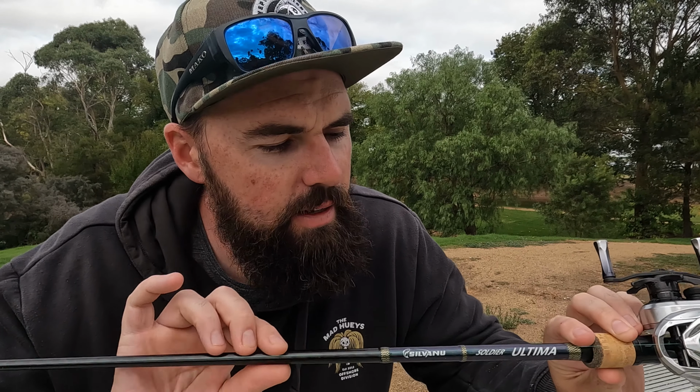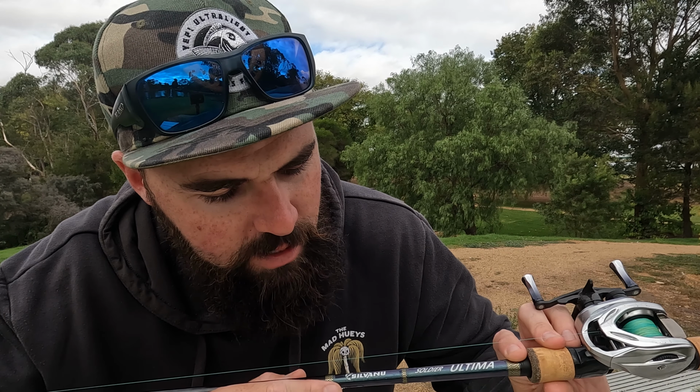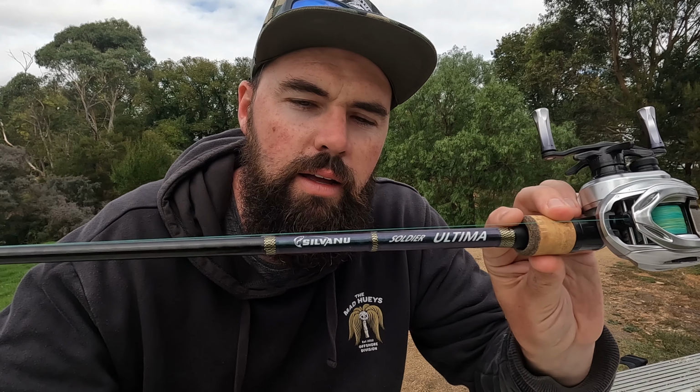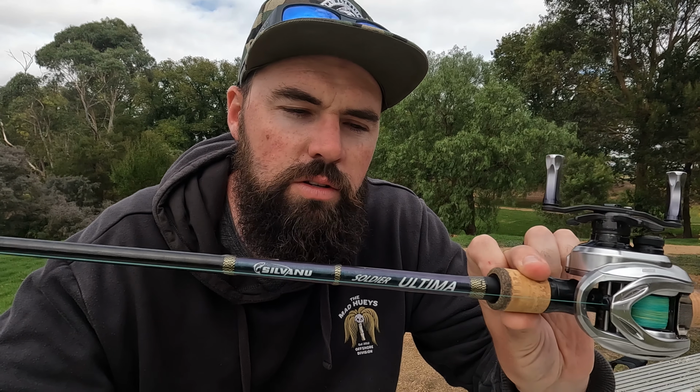Again, it's the Mavllos Ultima, although it says Silvanu Soldier Ultima. But yeah, you can get that on AliExpress for around about $65 Australian.